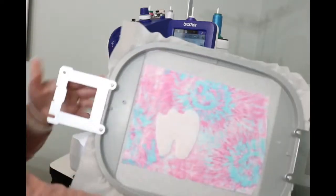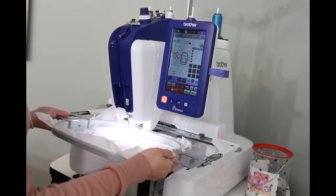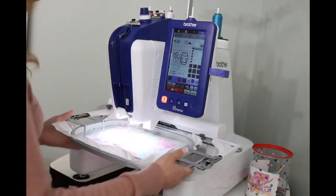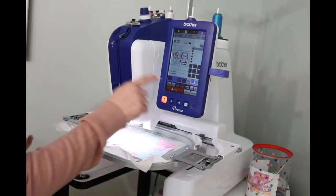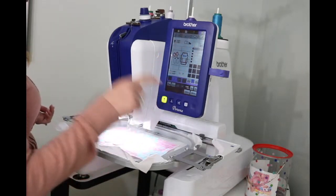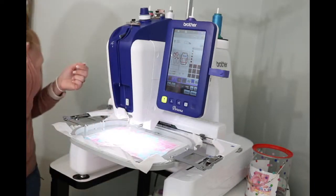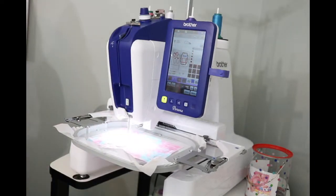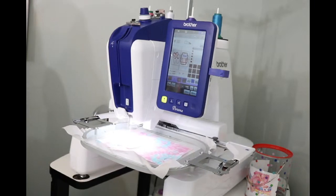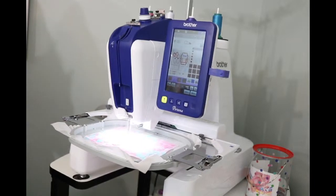All right, so now we're going to go back to the machine. Okay, we have our tooth cut out, pop that back in, and now it's gonna do the placement stitch for the bow. Again, we're just keeping that white thread going so that I don't have to do any thread changes.